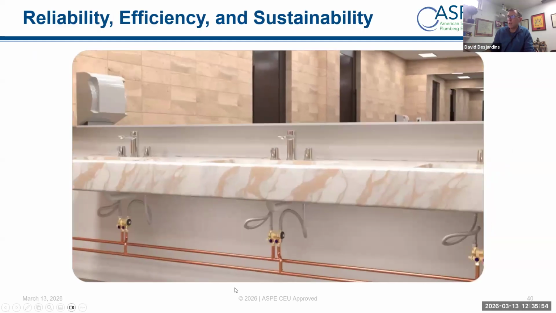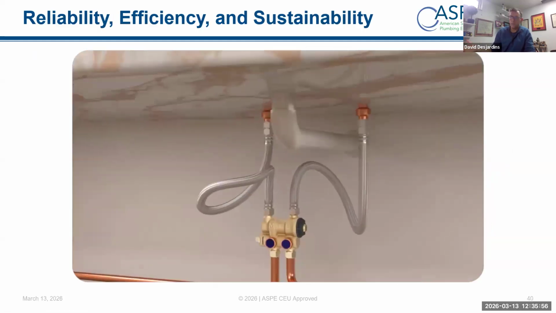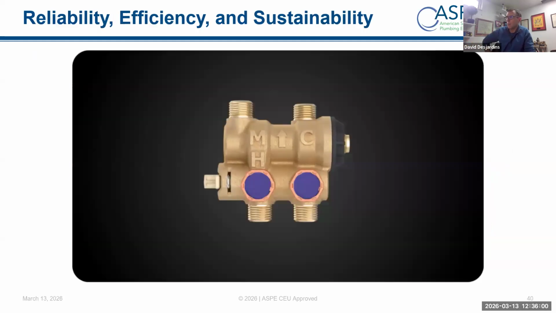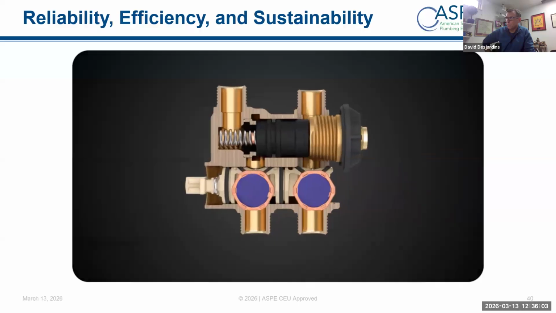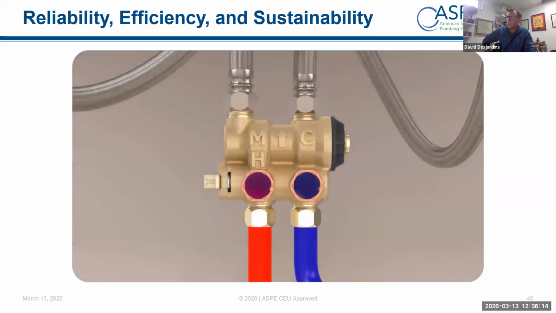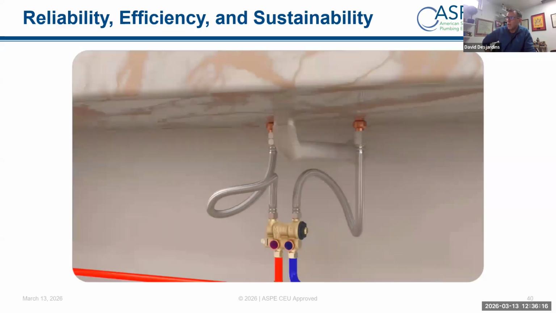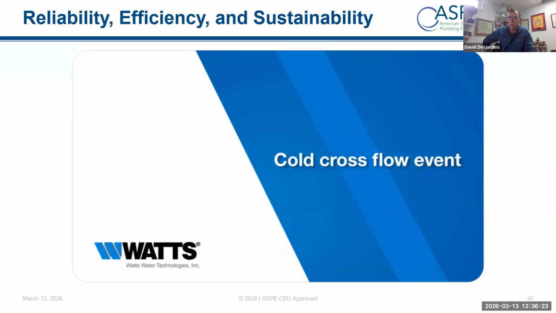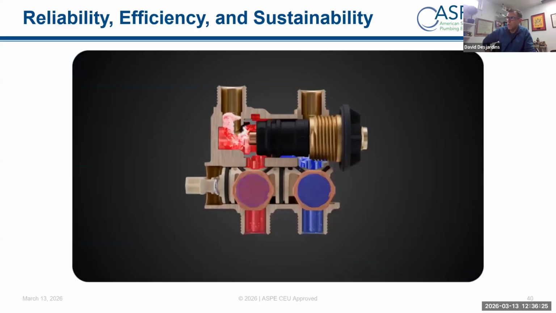So here's a narration. This is really nice to show how the valve is working or is going to work. The first one is just going to show us normal operation, right? So hot and cold comes in here. It passes through the screens and checks, and then there's that paraffin wax element that is just mixing the temperature. Set, let's just say, 105 degrees Fahrenheit, right? Next, we're going to go into a cold cross flow event. We'll see how that looks in this animation.